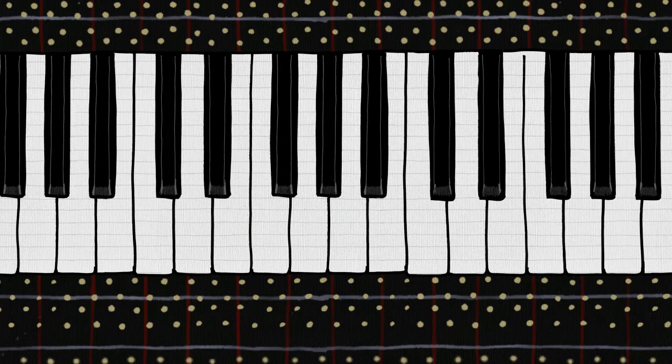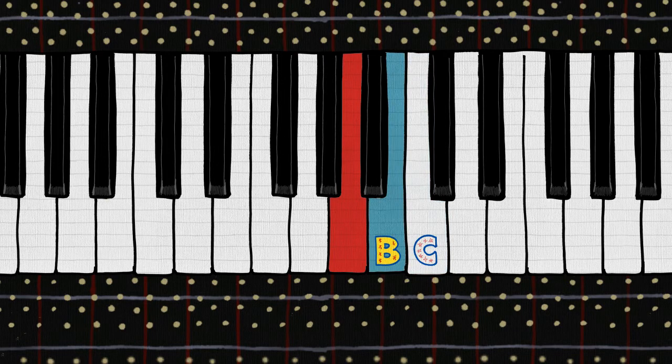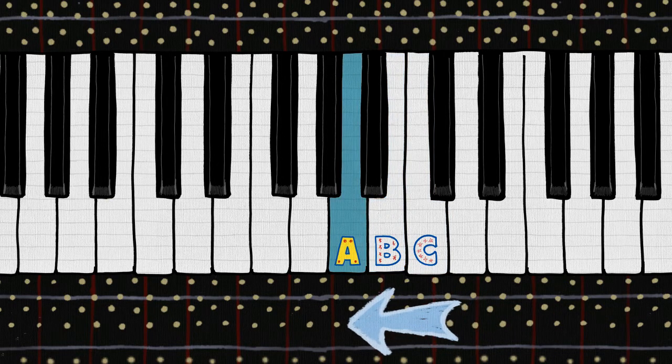Now we will practice locating notes on the keyboard. A good way of doing this would be to randomly select a key and then try to figure out its note name by what we have learned. For instance, let's look at this key and try to figure it out. If we know this is a C, we will continue backwards from the note order we have learned, and find that this is an A.